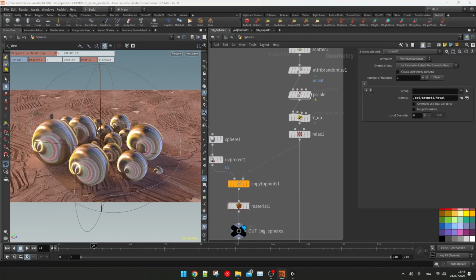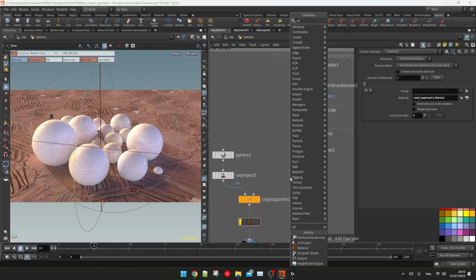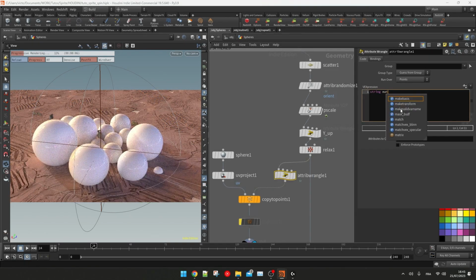To apply multiple shaders on the spheres, deactivate the material node and use a wrangle instead. Create a string array to store all the shader paths you want to use.